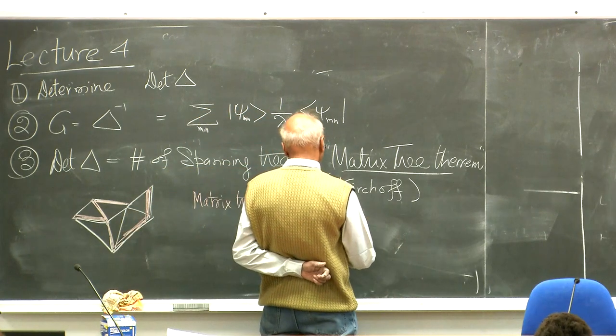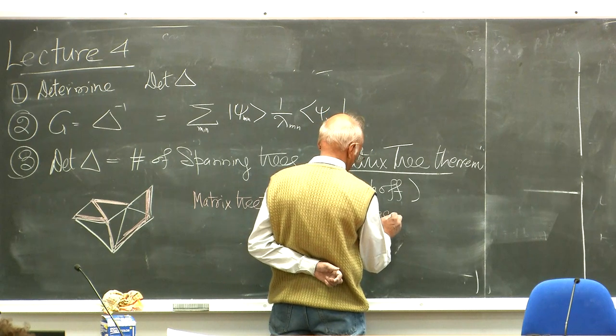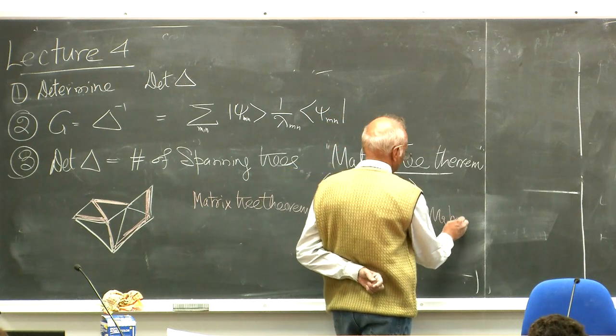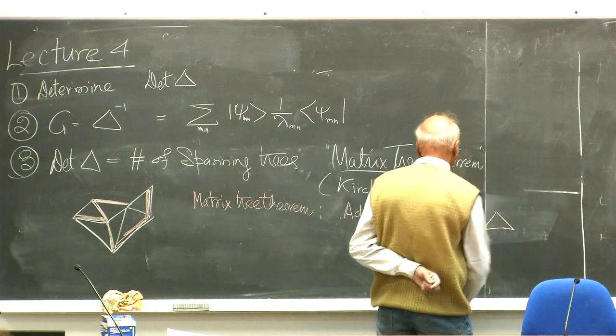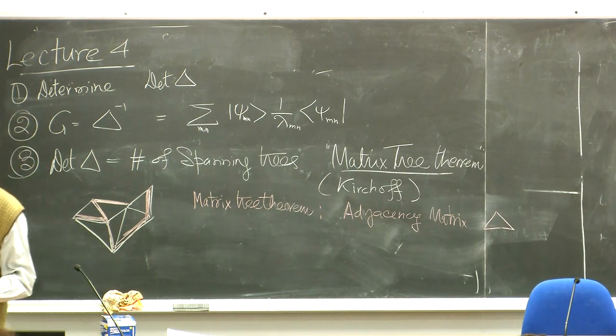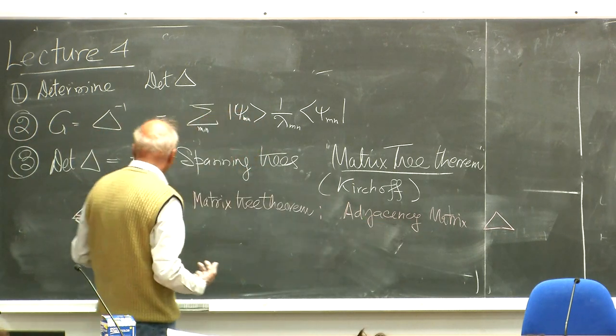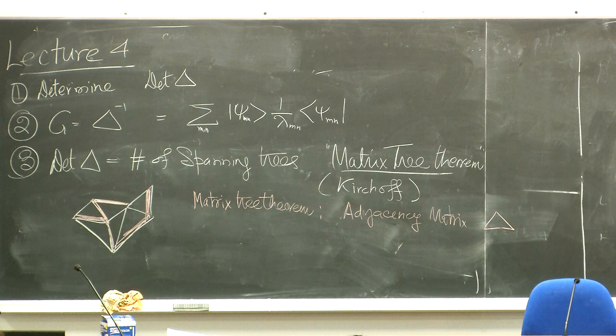Define the adjacency matrix of the graph, which for our case, let us still call it delta. So delta will have diagonal entries equal to the coordination number, and the off-diagonal entries will be minus 1 when there is a link, and 0 otherwise. I didn't write down the whole thing, it would take me 3 lines to write, but I just spoke it out. The diagonal entries, for each site, are the coordination number, which can be different at different places. The off-diagonal entries are minus 1 if the sites are connected by an edge, and 0 otherwise.